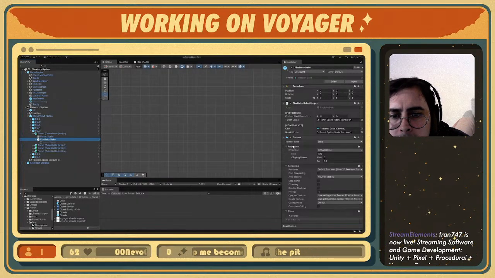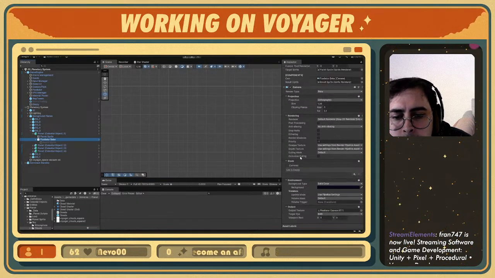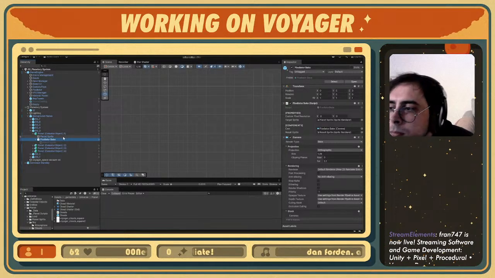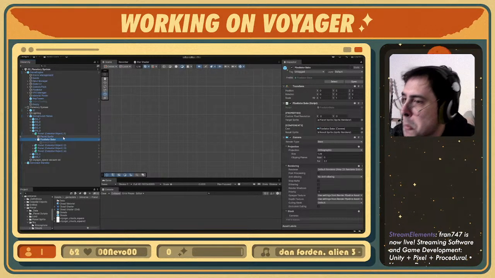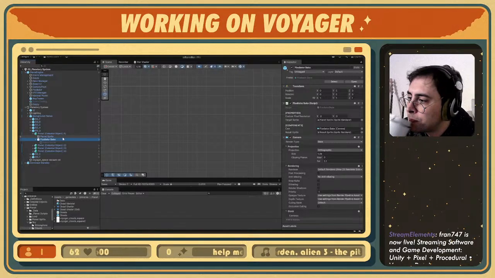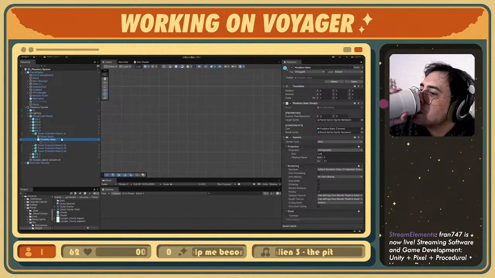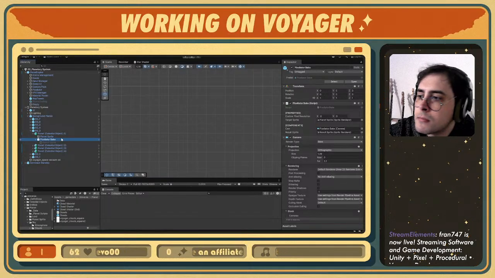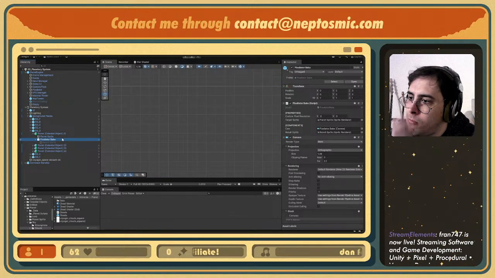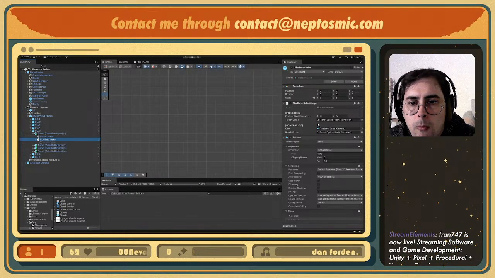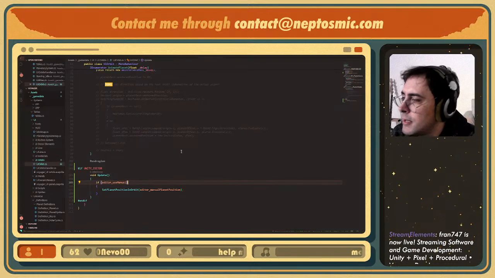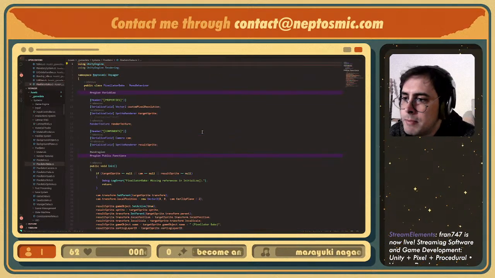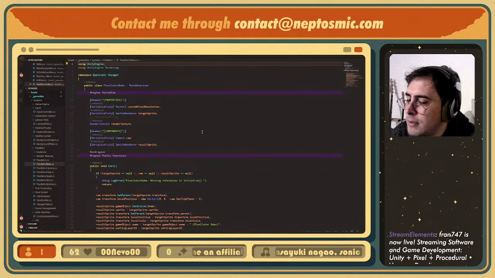So custom pixel resolution -1. So let's see the code for this. Pixelator bake. Let's see.